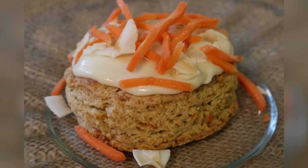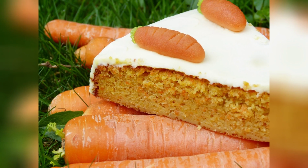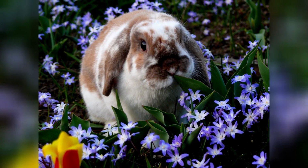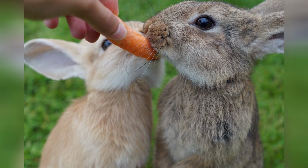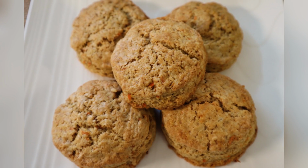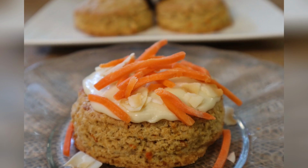These sweet and decadent carrot cake scones are based on the combination of the English carrot cake using British mixed spice and Scottish scones. Since spring is the season for blooming vegetation and images of hopping bunnies enjoying their carrots, why not make a batch of carrot cake scones for your Easter breakfast table, an afternoon snack, or any day of the week?